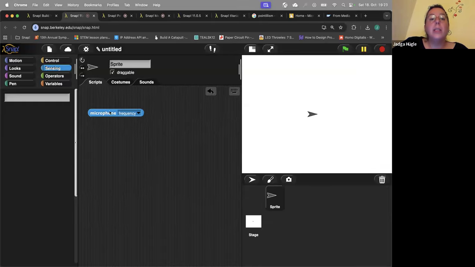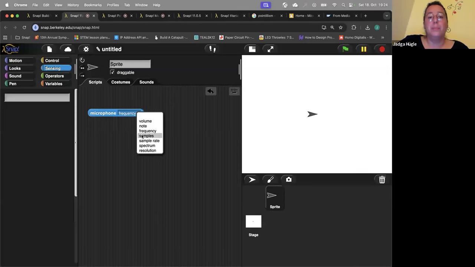There's a frequency. So for example, each note kind of has a specific frequency that's attached to it. So for example, if I sing in here, this is a frequency of about 1200 hertz, apparently.